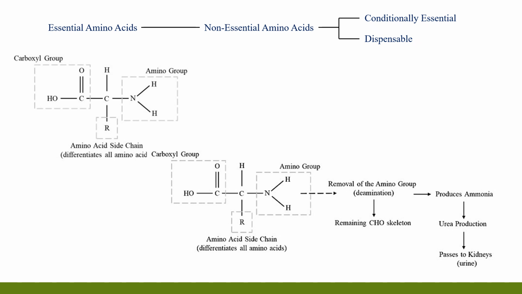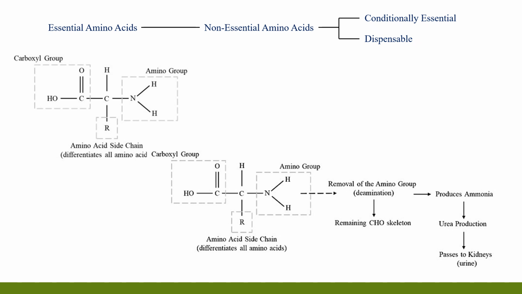Now, these amino acids, we can differentiate them into what we call essential amino acids and non-essential amino acids. First of all, when we talk about amino acids, there is an abundance of amino acids in nature. But there's only about 20 that we consider to be nutritionally important to the body. The difference between an essential amino acid and a non-essential amino acid is fundamentally that we cannot manufacture essential amino acids. Therefore, we have to obtain them from our diet. By comparison, a non-essential amino acid is something that we can manufacture in our body. So we can take one non-essential amino acid and convert it to a different non-essential amino acid.